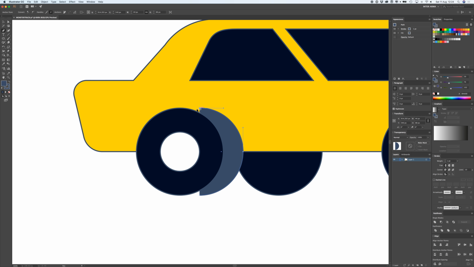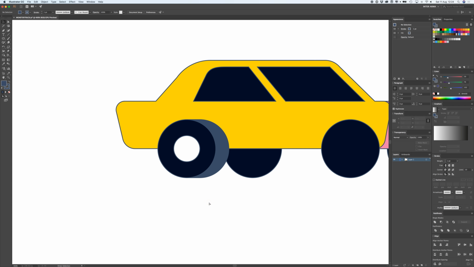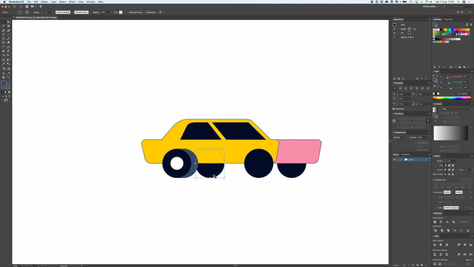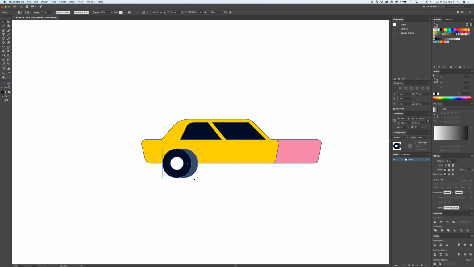And then with the pen tool, I'm going to go to this point and to that point. All right. Yeah, now I can delete these again. Command G to group them. This one. Put them here.